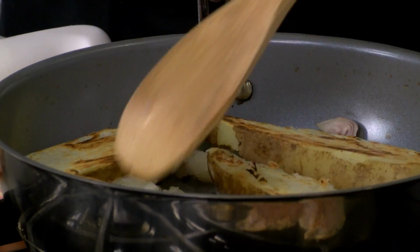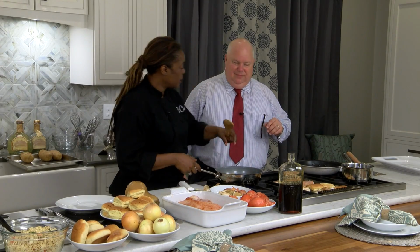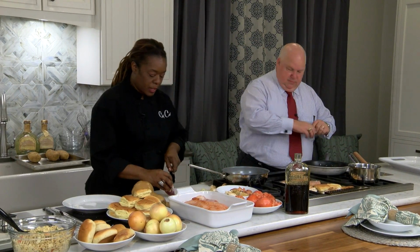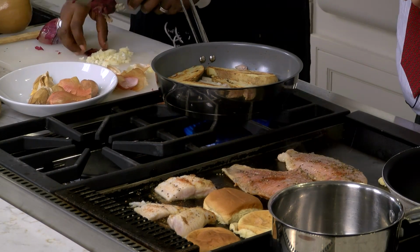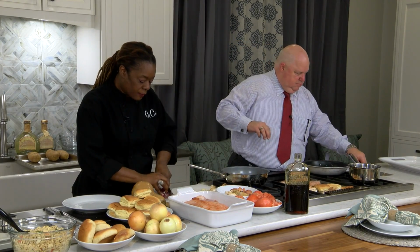Look at that. Okay. You don't have to deep fry every single thing. So we're going to get away from that a little bit. Give me some more seasoning on top of here. Okay, I can do that. Now, I will say that with the deep frying, but I won't say that with my sugar. You know I like my sweet food. So that's one of the beauties with the US Farm Raised Catfish. It's nice and sweet on that flavor.